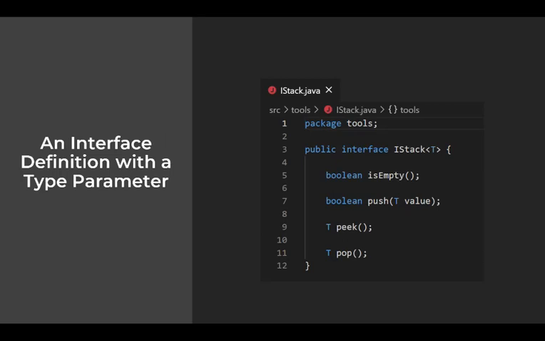A class or an interface that is defined with a parameter for a type is called a generic class or a parameterized class or interface. The type parameter is included in angle brackets after the class name in the class definition heading. Any non-keyword identifier can be used for the type parameter, but by convention, the parameter starts with an uppercase letter.